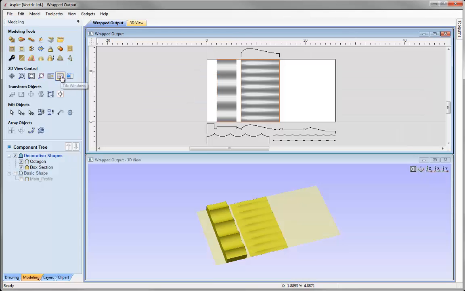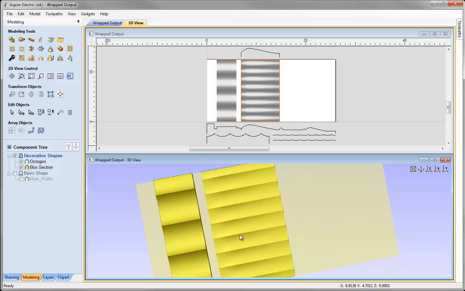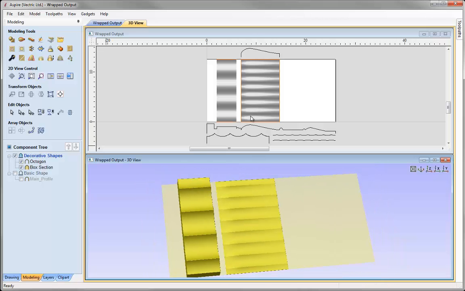Let's take a look at that in the 3D view. So we can see that's a very shallow shape there, and we'll really see what that looks like when we add the bulge in order to give us the actual kind of Z dimension for it. So let's create that shape now.